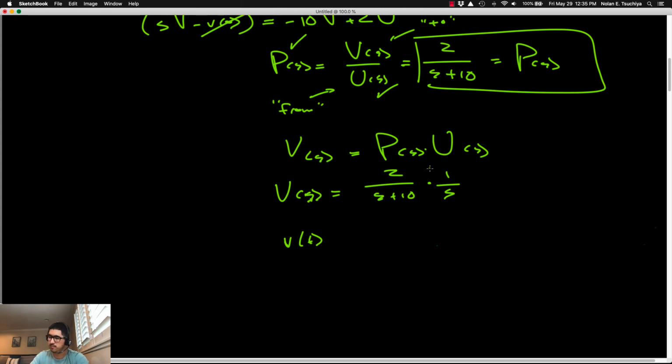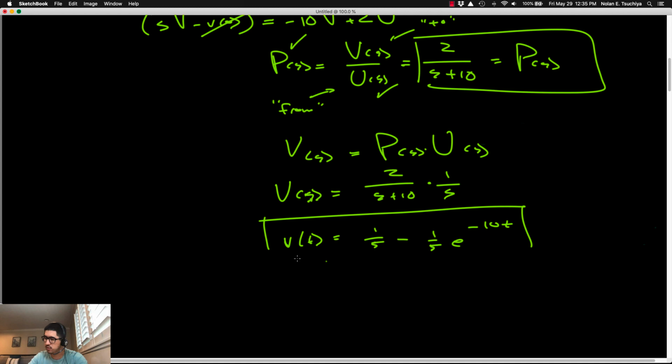Because we went through that sort of tedious review of all those 4 different cases. So I know how to take the inverse Laplace of this. It ends up working out to be 1/5 minus 1/5 e to the minus 10t. Okay, so the details of that inverse Laplace are in the notes, but again, it's a case 2, distinct real roots, which we went through earlier in the lecture. So this is what you end up with when you take the inverse Laplace of big V of s.